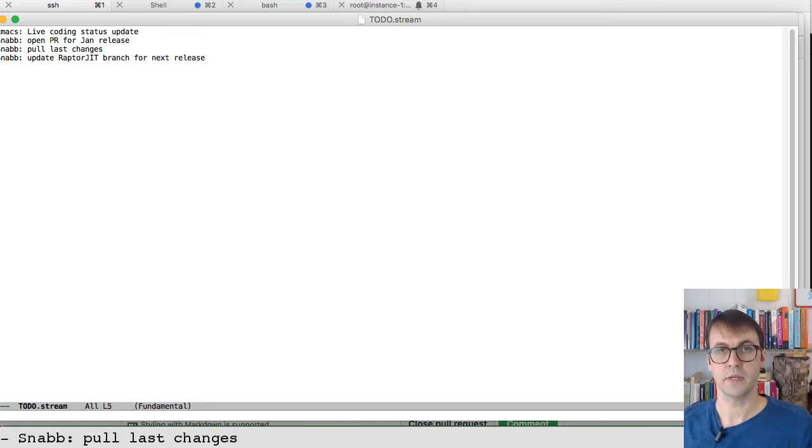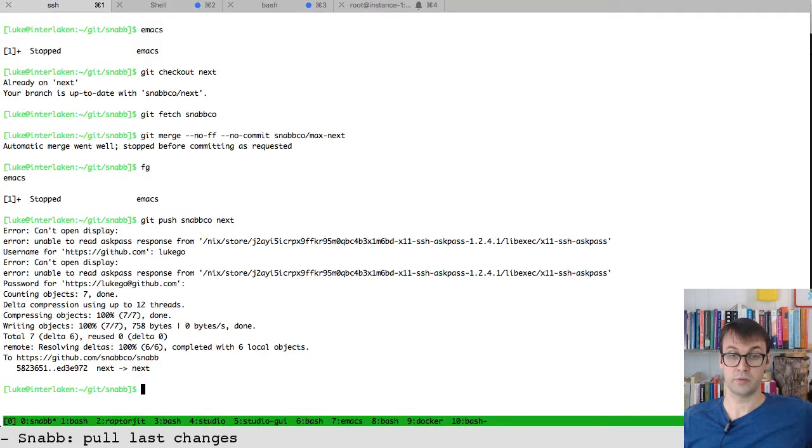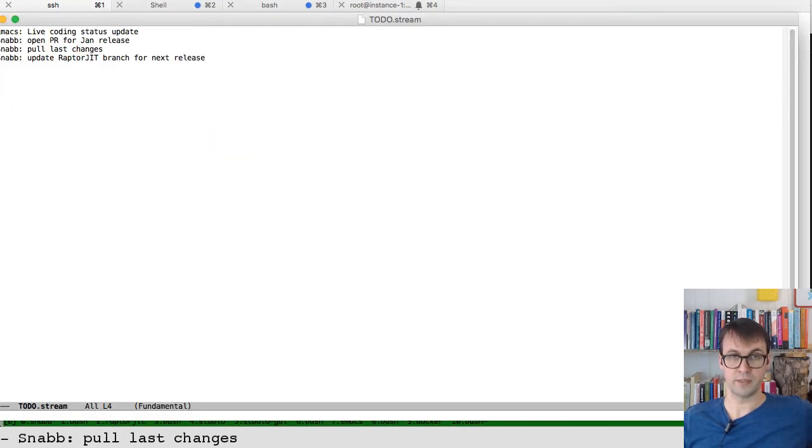So the next thing that we're going to do, the huge thing that I'm looking forward to doing in Snabbland right now, is switching from LuaJIT to RaptorJIT. And this is big and small. It's small in the sense that RaptorJIT and LuaJIT are very similar. Not very much has changed in the optimizations and that kind of thing. Most of the changes in the JIT behavior in RaptorJIT are actually ports of things that we already did.